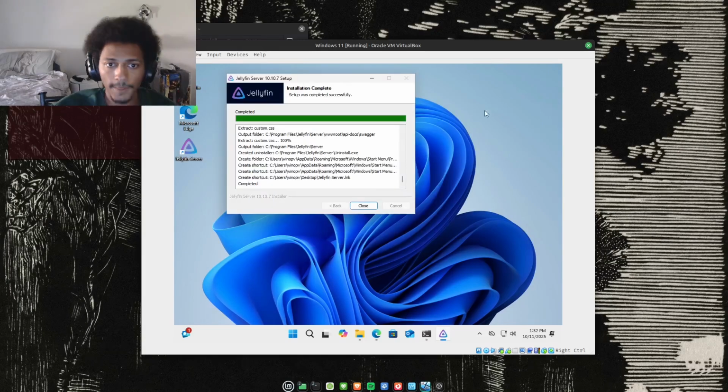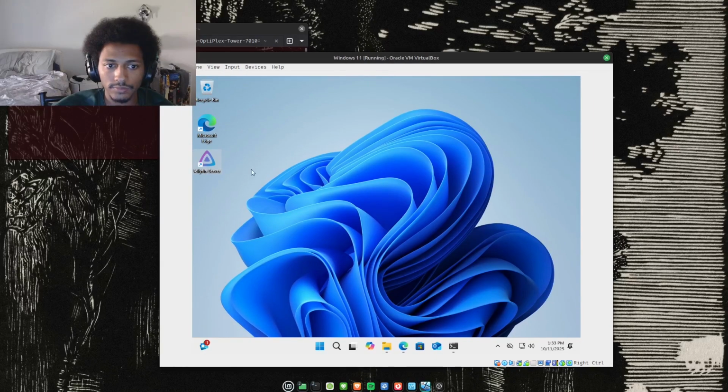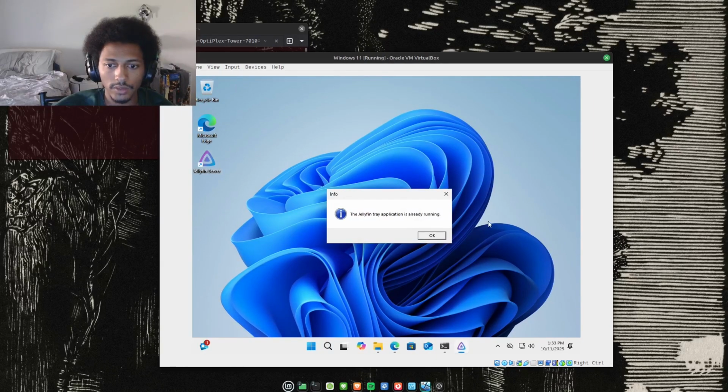So let that install. Once that's installed, you're going to see the Jellyfin server show up on your desktop. When you click on it, it's going to give you, not really an error, but information saying that the Jellyfin tray application is already running. That's because that is the Jellyfin server and not necessarily the Jellyfin application.